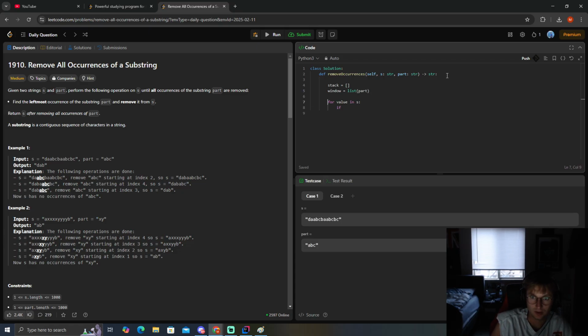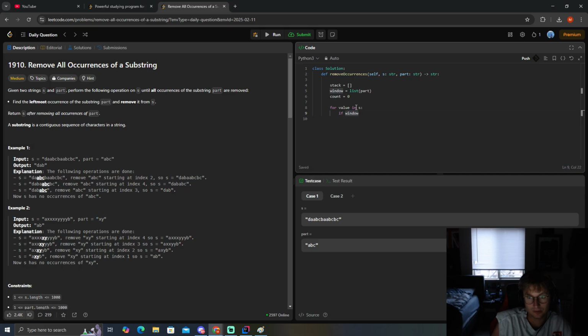I'm going to go back and think about it the way that I was thinking about it. For each value in S, we can check. Yes, we can replace that and make a count variable to access our indices here. All right, count is equal to 0.